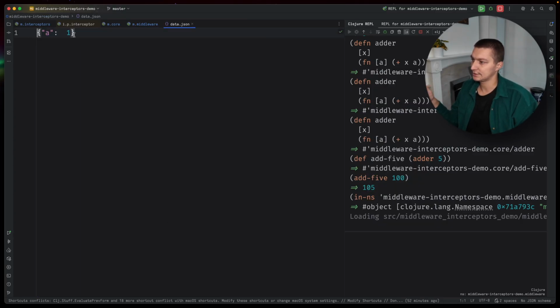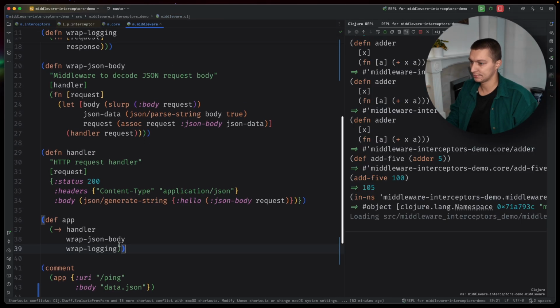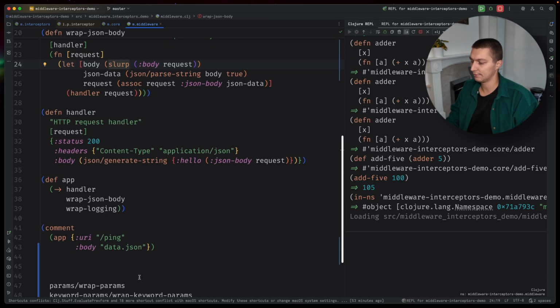It just has a single a to 1 JSON map. Why that will work is because here in our simple wrap JSON body middleware, I'm just using slurp on the request body, and actually slurp works on files as well. So we'll just read my file.